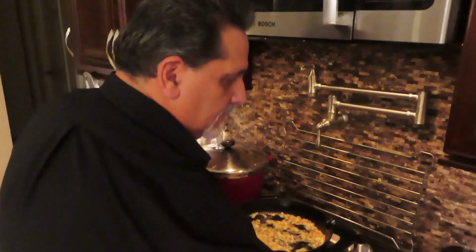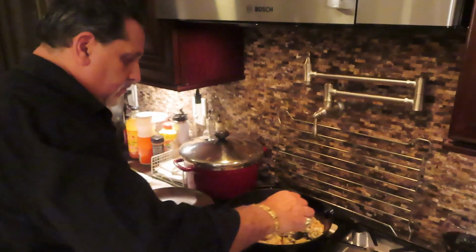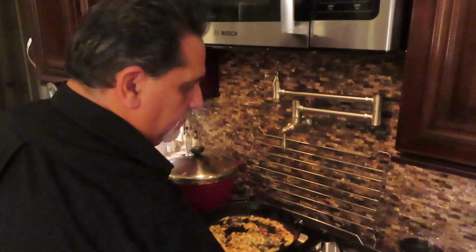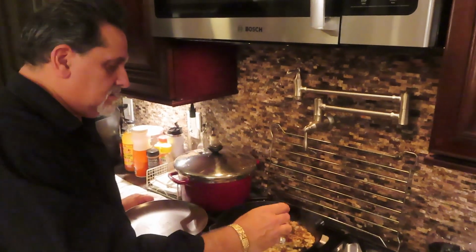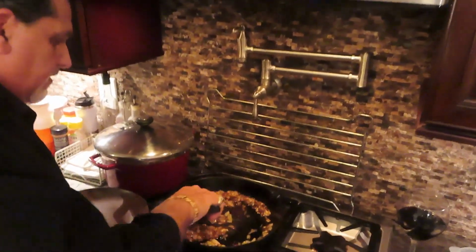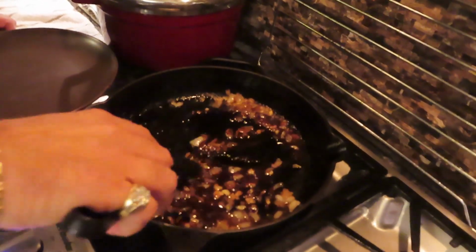Alright, here we got a little Worcestershire sauce. Okay, we got about 2 tablespoons of Worcestershire sauce. Oh, that added such a nice aroma. Okay, balsamic glaze, also about 2 tablespoons. Let's mix that up a little bit. Let's stir it up. Oh my God, does that smell amazing.